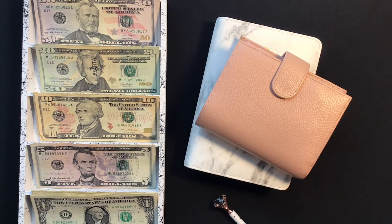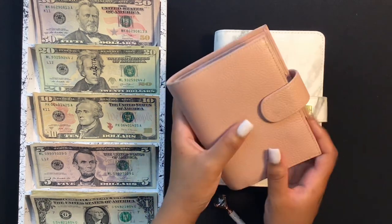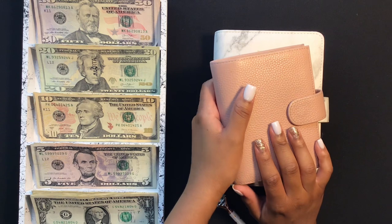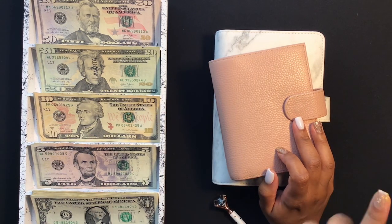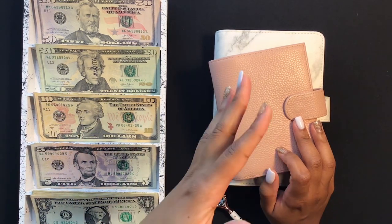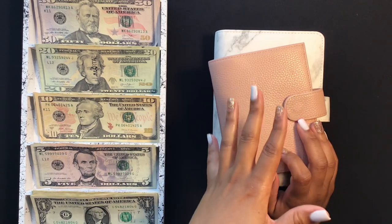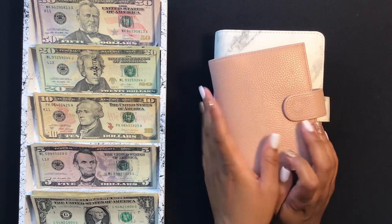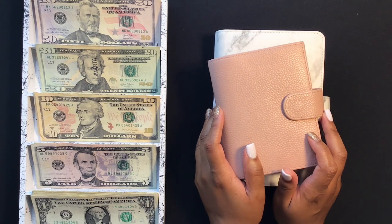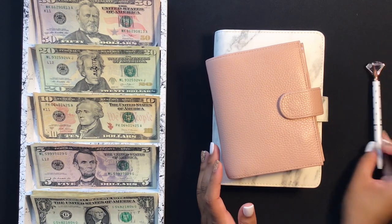Today we are going to stuff all 15 of my sinking funds. I'm also going to show you where I am on my revolving funds because I have not done a budget by paycheck video. In my June budget video, linked below, I explain how I get paid bi-weekly, so sometimes my paychecks are very wonky — my second paycheck of the month will really go towards the next month's bills. That's kind of where I am right now, which makes budget by paycheck videos very difficult.